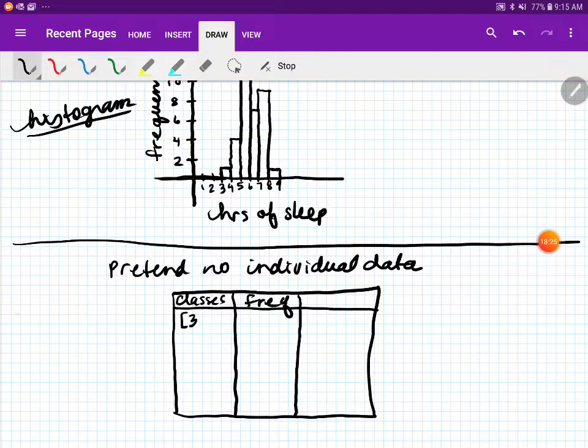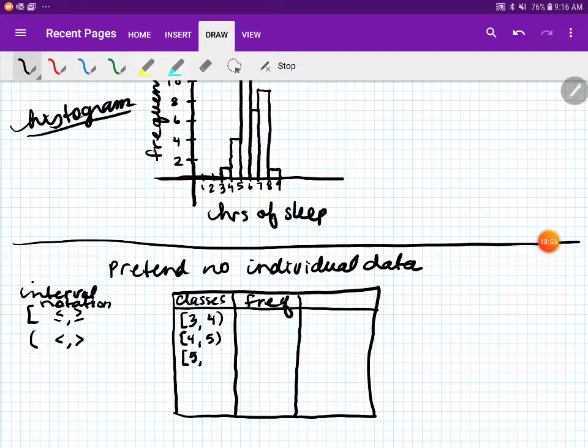This bracket is for less than or equal to, or greater than or equal to, and a parenthesis is for less than or greater than. I'm not sure if we've used interval notation before, but this is called interval notation. Starting at 3 and ending at 4, but don't include 4, would mean 4 needs a parenthesis. And then this is 4 and then 5 parentheses. But you are allowed to do it the other way. It's totally fine if you have the less than or equal to signs as well, if that makes you happier.